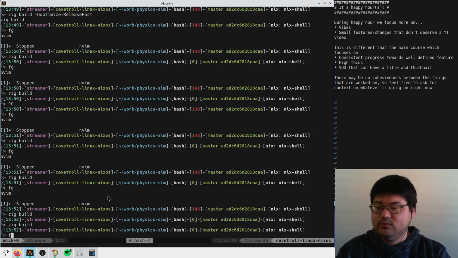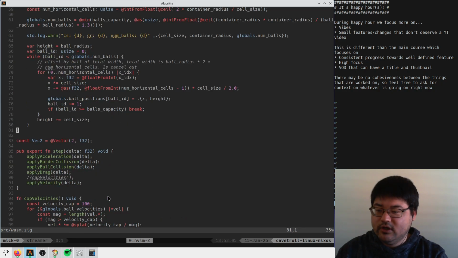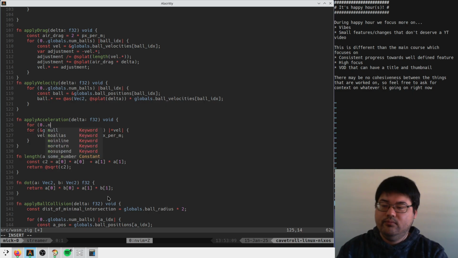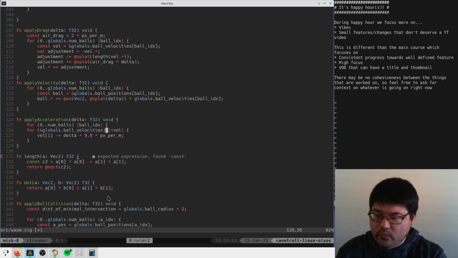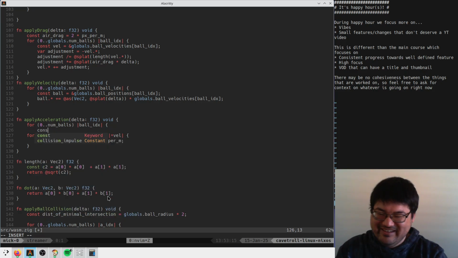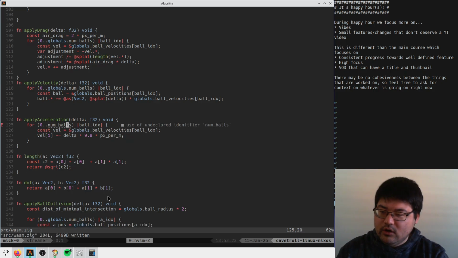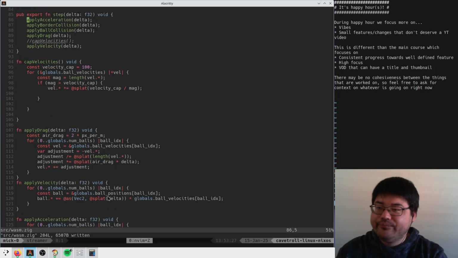Although that doesn't fix things, we should be careful that we're not doing that anywhere else. Zero to numballs. Okay, let's click acceleration. Globals, ball velocities at ball index.